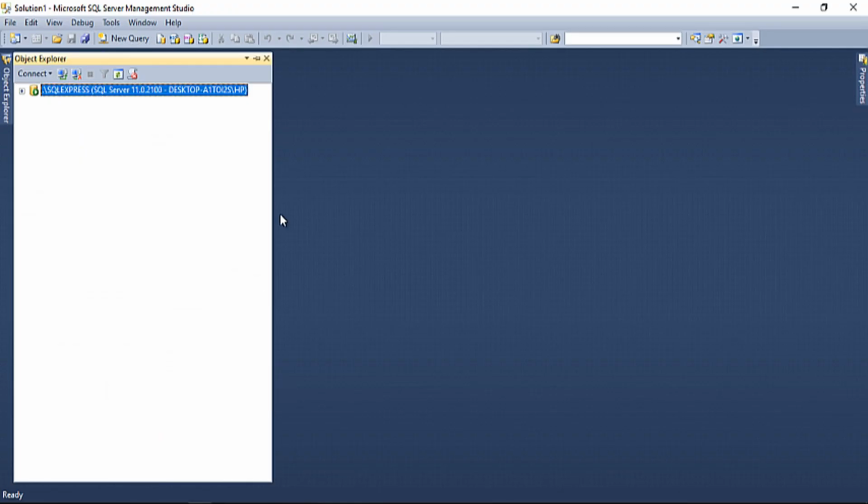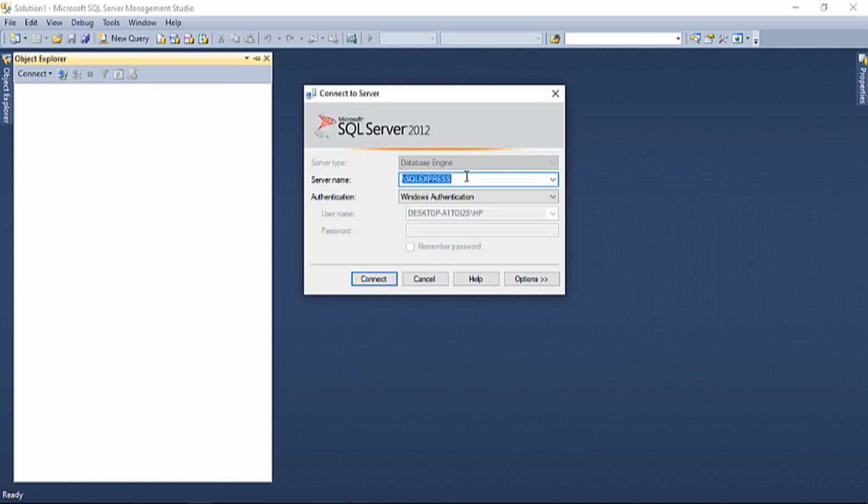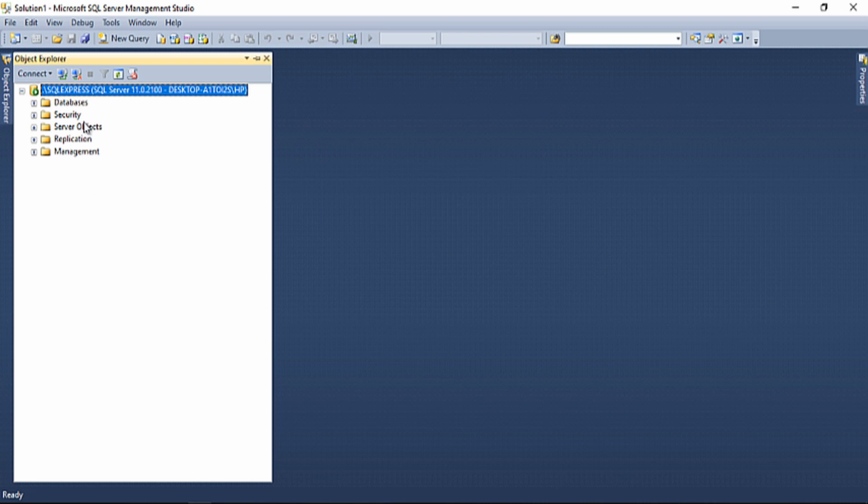And here in SQL Server I have connected a data source, using this instance, which is the instance that I have installed in my system. In your system you can have a different instance and different authentication, and I have selected Windows authentication. So I will disconnect it and connect it again. Here you can see the instance name of the SQL Server, and you can have different options, Windows authentication and SQL Server authentication. So I will select Windows authentication, and now I will click on connect. So my data source has been connected, you can see in the Object Explorer.